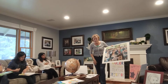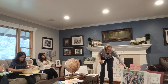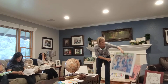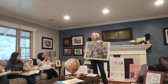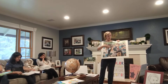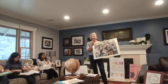So you'll show this, and basically the whole point when they're going through, well, you guys can see it, I'll just put it right here. So when you look at this painting, how do you think the people in this painting feel? Do they look like they're just depressed or relaxed and enjoying themselves? Yeah, they may be hot and tired. That's true. They're relaxed, and you don't see a ton of frowns on their faces, but for the most part, it looks like they're having a good time. All of those things are true.